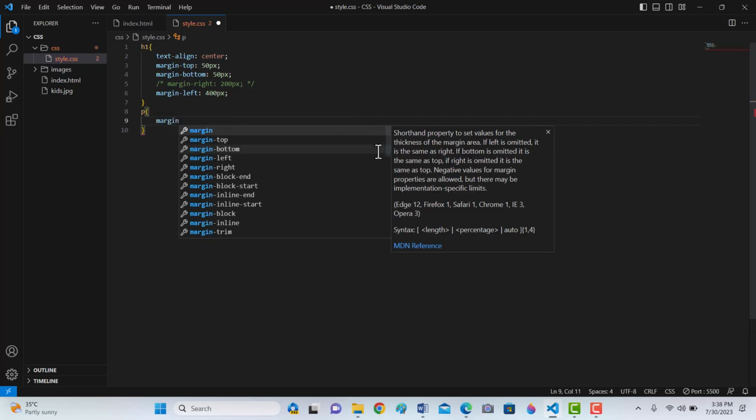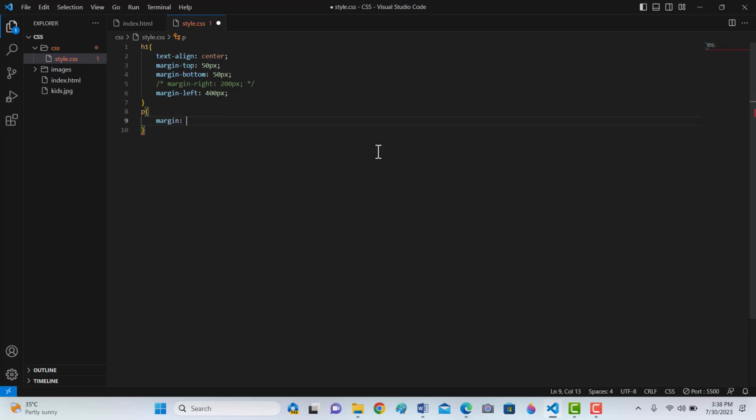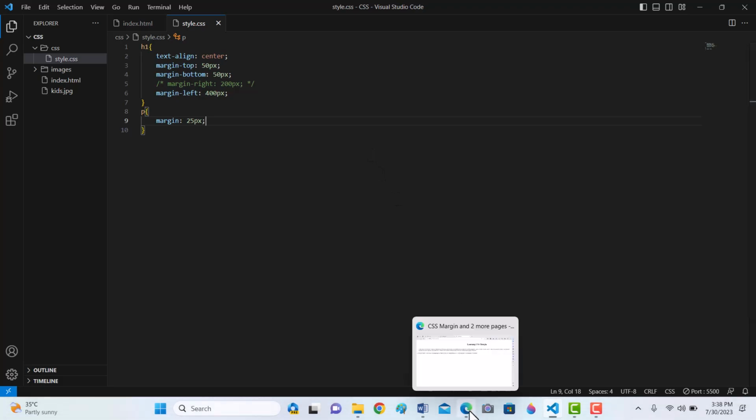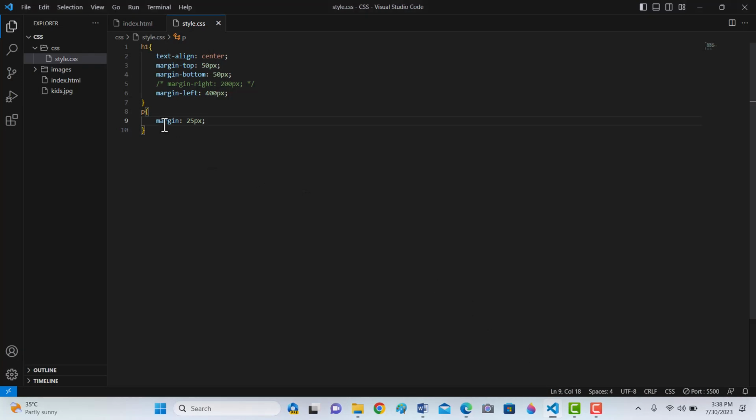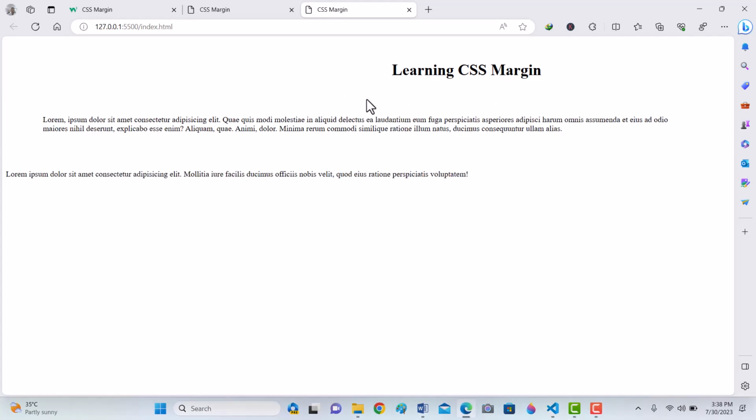If we use 25 pixel only, then the margin will be on all four sides. Let's use more, 75 pixel. It creates margin at the top, bottom, left and right.